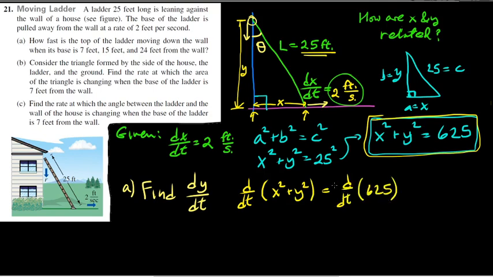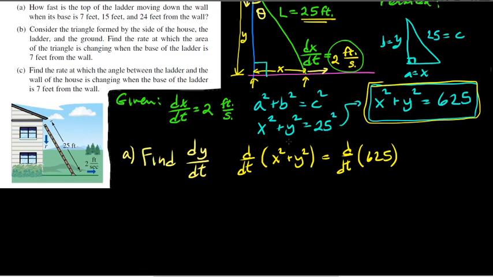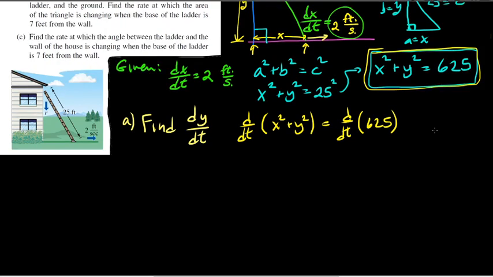We did this one earlier, I think, and we certainly did this in the previous video when we were talking about implicit differentiation. After all, this is also the equation of a circle. So here it is again. This is going to be 2x times the derivative of x, don't forget the chain rule, plus 2y times the derivative of y, also the chain rule. And then the derivative of 625 is 0 because 625 is a constant.